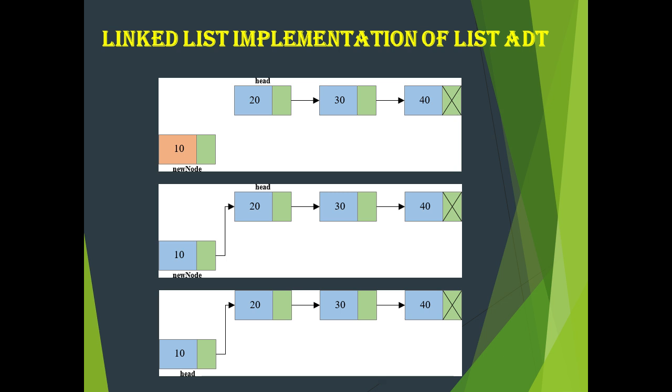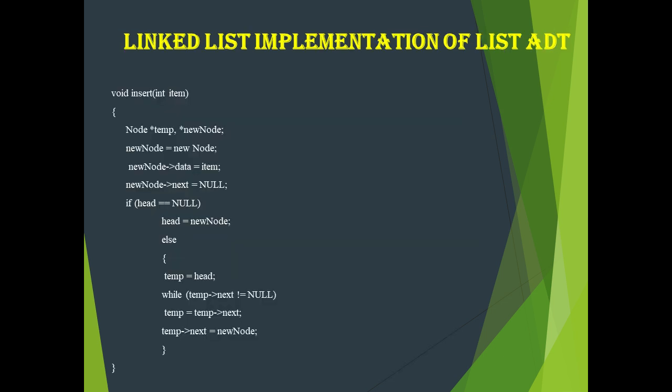After storing the address of the list's first node in the new node's next pointer, we have to change the head to the new node address. The new node will be linked with the collection of nodes which is already present in the list. In case of insertion, first you have to create a new node with the help of the keyword new. After creating the new node, we have to set the data part with the item, then the next pointer should be set to null.